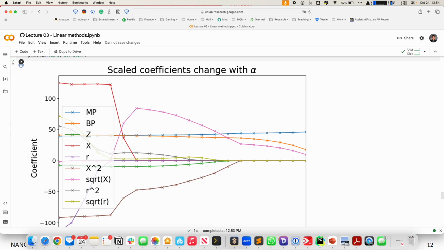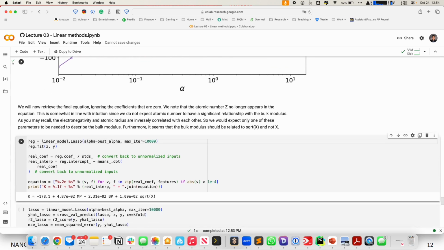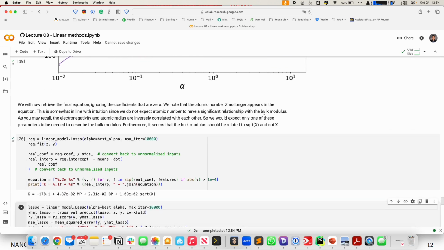So we can do the same thing, which is to get the equation. And this is the equation that comes out of our lasso regression. You notice that instead of 9 parameters, for our optimal value of alpha, we only have 3 parameters left. It turns out that the bulk modulus in the lasso regression framework is best described by only the melting point, the boiling point, and the square root of the electronegativity.